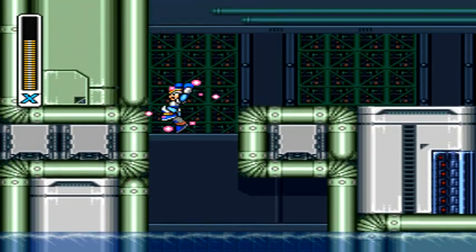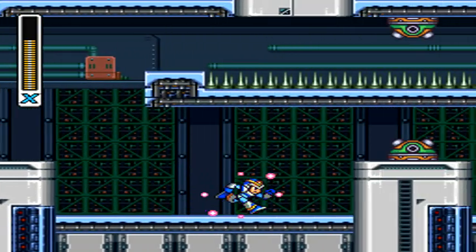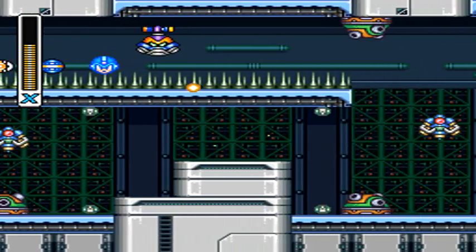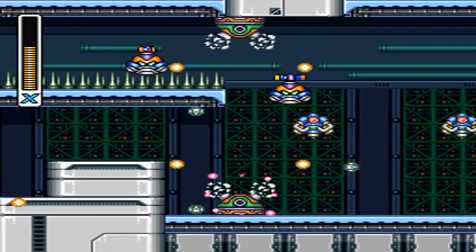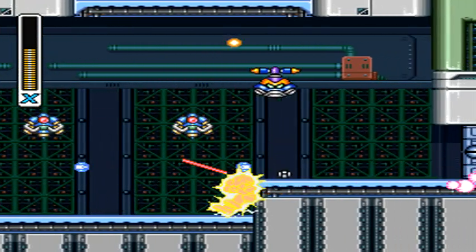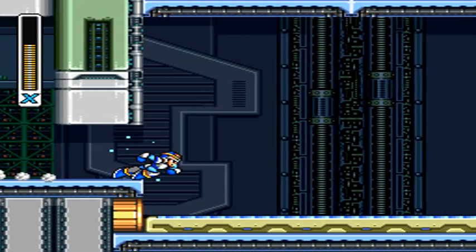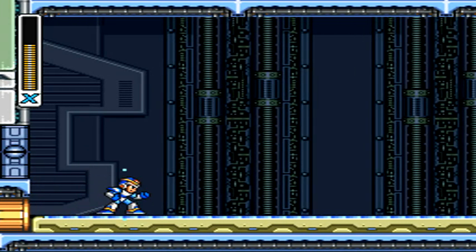When we get up here, if you want to, you can use Sting Chameleon's ability, so you're invincible for a few seconds, to walk across the spikes and pick up those items if you wanted to. Either way, work your way quickly through so you can avoid as many of the lasers as you can, and then enter the door for a matchup against Flame Mammoth.